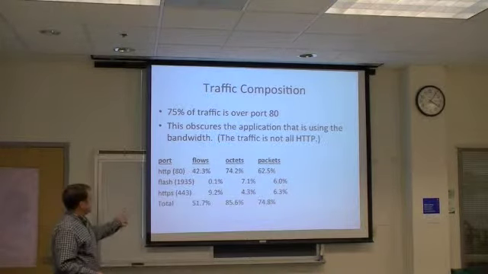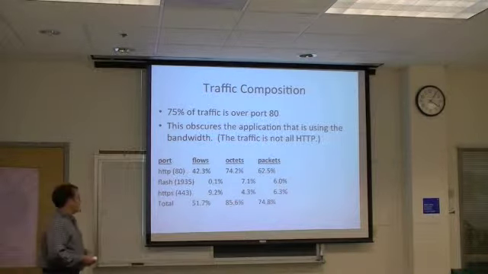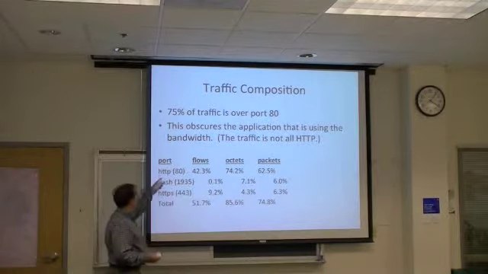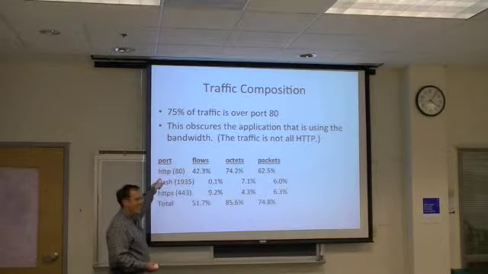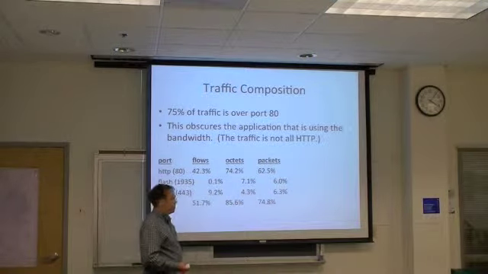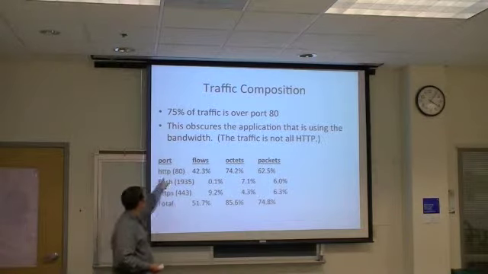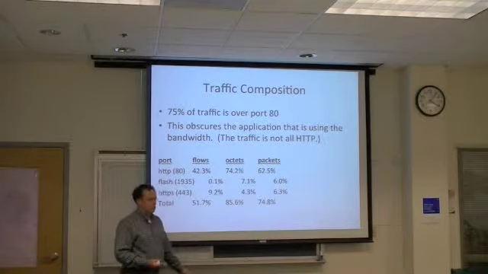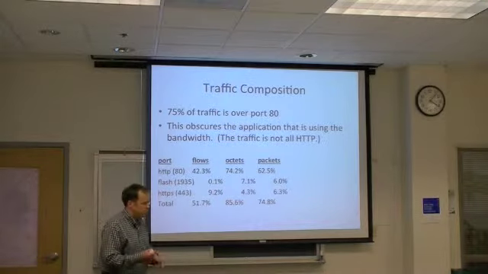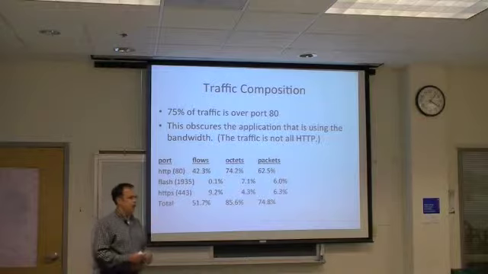And finally, you can also look at these flows to identify the source and destination port. That was part of the flow. So we can look, and that ought to be a good way to tell us, except it's all port 80. 74% is port 80, and then the remaining portions are Flash, and then SSL, secure web. Those 3 ports combined are 85% of the traffic. Well, on port 80, there's no way that 74% is everybody just browsing websites. There's video, there's P2P, there's all kinds of stuff happening on port 80. Again, we still don't have a good idea of what's going on.